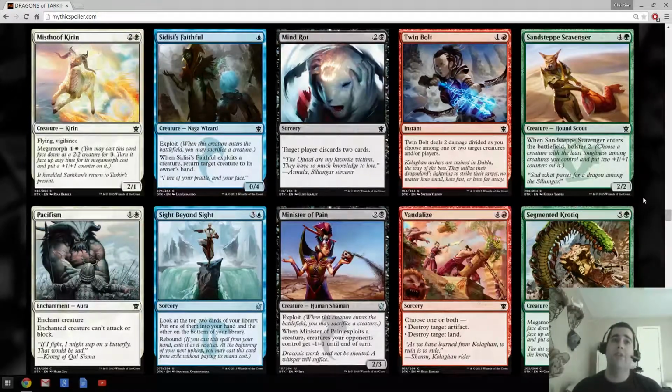Why? Flying and Vigilance. A vigilant flyer in a limited format is just amazing. And I remember playing Alabaster Kirin. It is such a great card to play. So automatically, just because of Kirin, I absolutely love it. So it's a done deal.